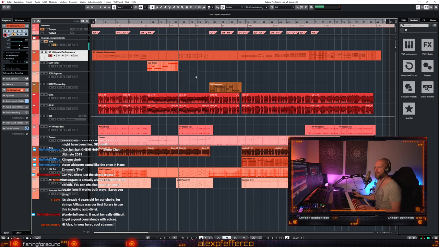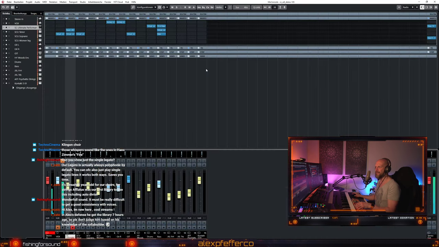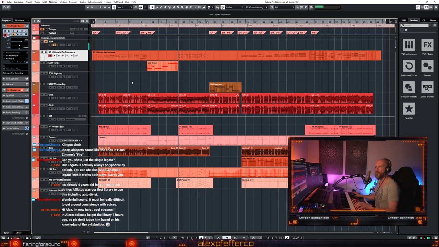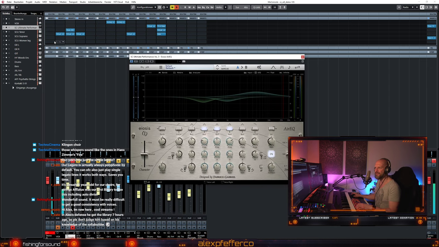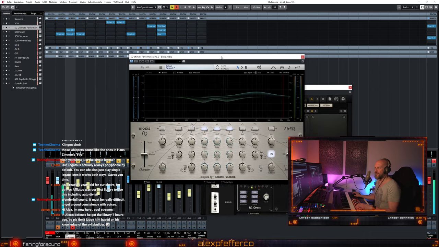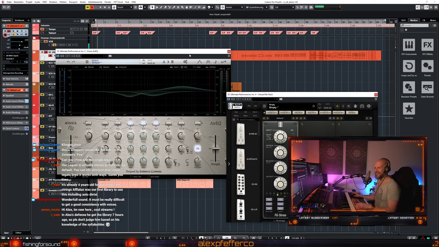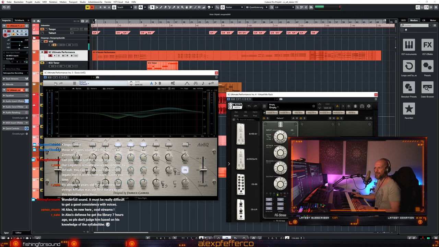So let me maybe just continue what I did in general for the demo, and then we could also check out a little bit of the additional instruments I was using here. So what I did for the choir, and actually I did this not because the choir sounds bad or anything, but I did this to get through the demo because it's really dense. So actually, it's not that much. I just pulled a little bit of an EQ here. And let me just bypass the compressor.